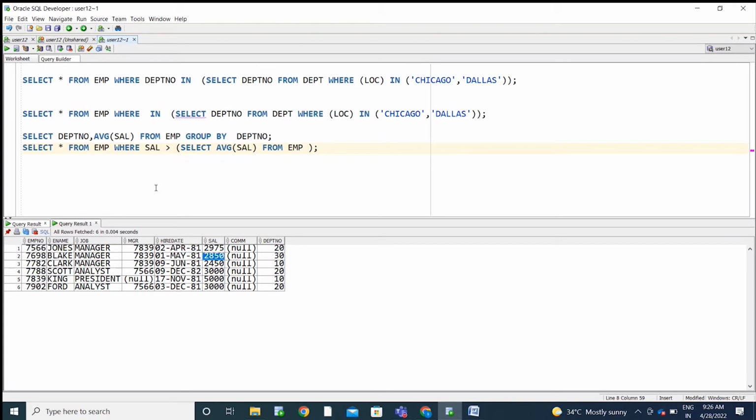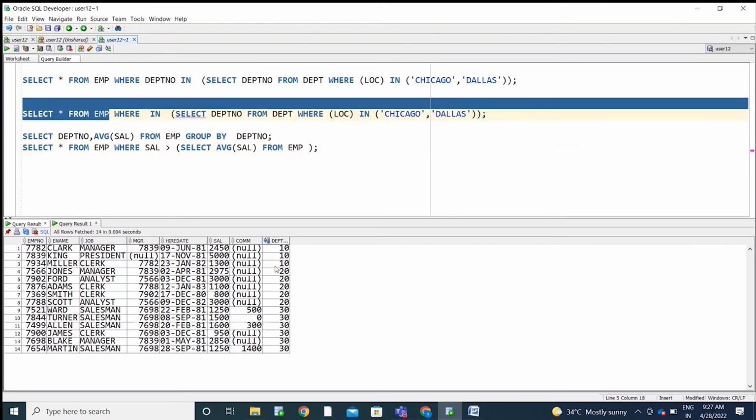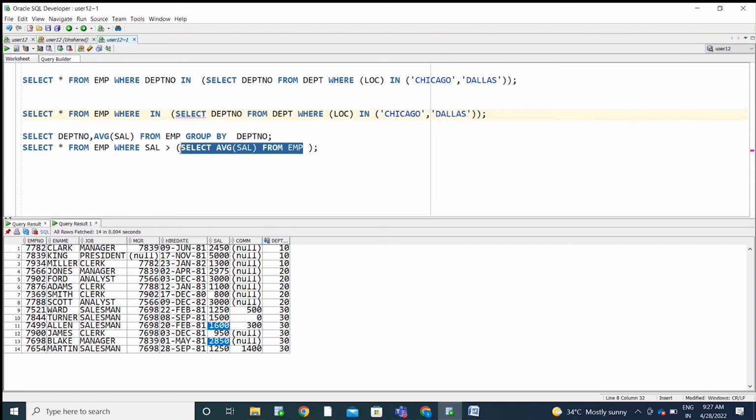Now see, in the employee table, okay, the 10th department has 3 employees. The 30th department has 6 employees. Among the 6 employees, the average salary is 1500 above. So 1500 above: 1600 and 2850. So these 2 employees should come, but you are getting only 1 employee's information because you are not checking the department condition here. So now if you want to get these average salaries, you cannot use this query because the average salaries you cannot compare.